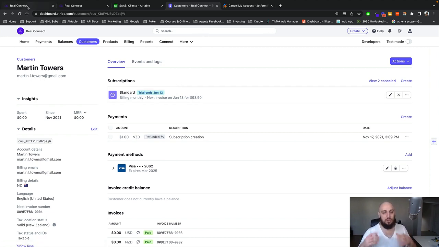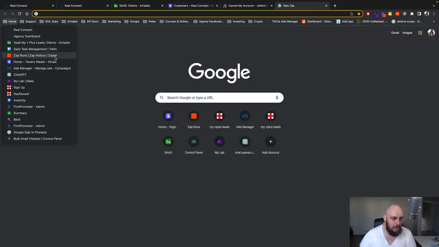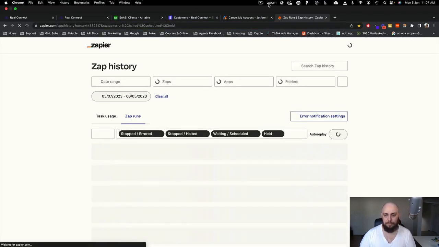So that's how we do it, guys. That's how it works. It works really, really well for us to be able to retain customers. It works really, really well for us to be able to get feedback, and also, you know, obviously gives customers confidence when they join the program as well. So I'll dive into Zapier now, and I'll actually show you how the entire process works.